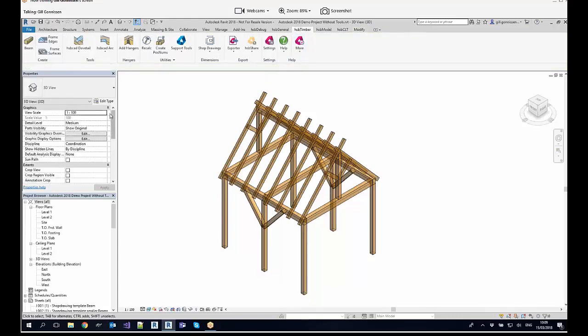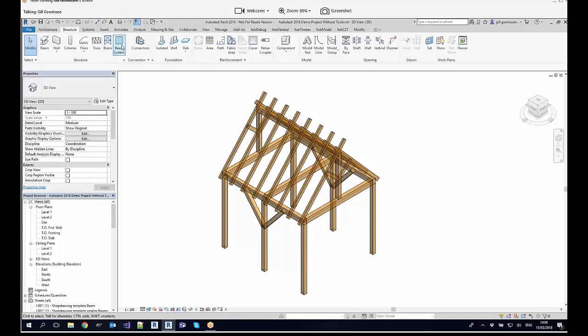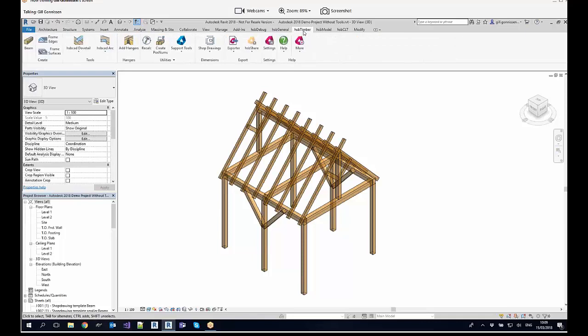Then we have some functionalities to frame edges and frame surfaces, but at the moment, since it's a beta version, those functionalities aren't working. But it's possible to create some beam systems, as we can see here, automatically by using these functions on a roof.